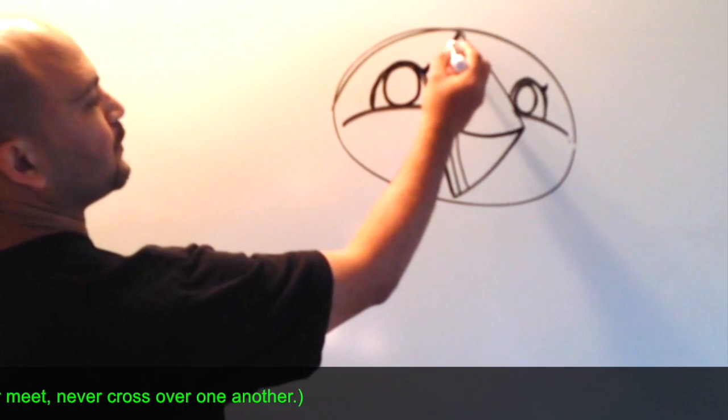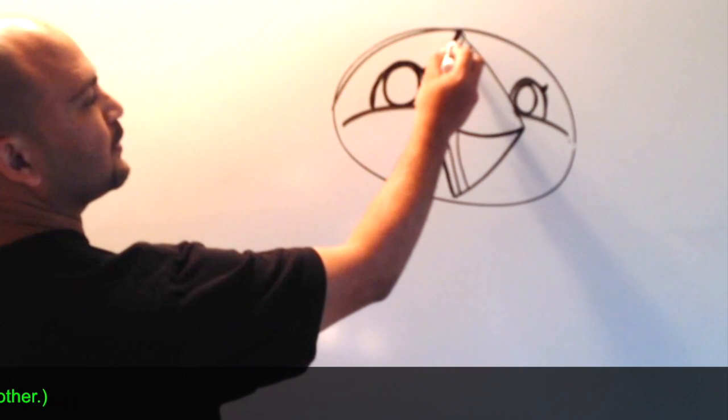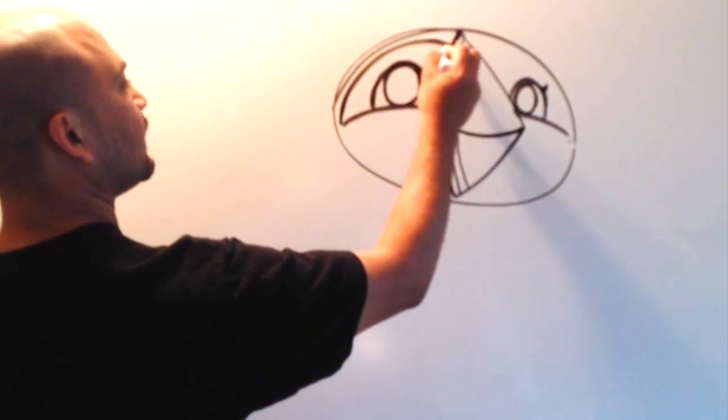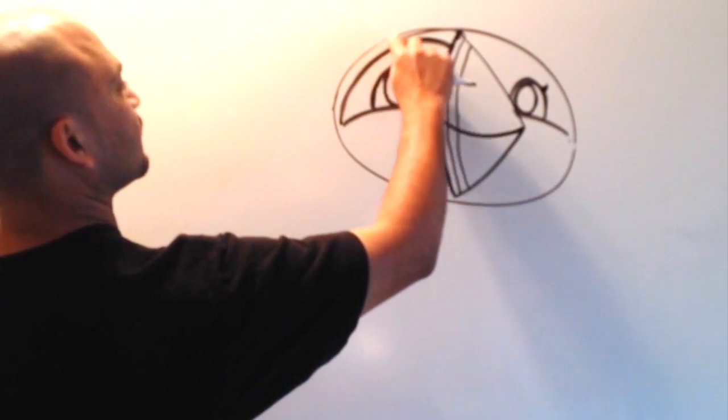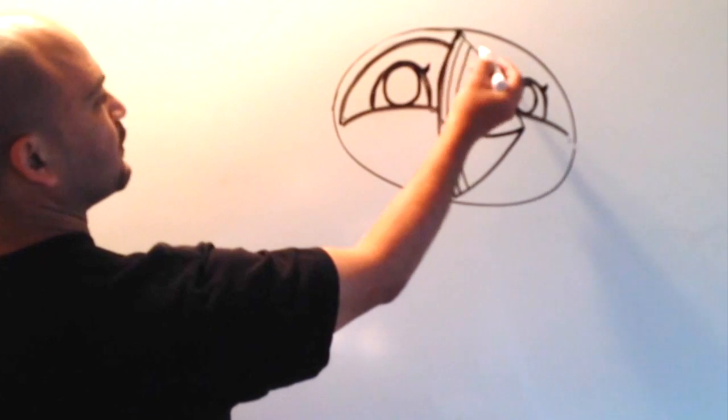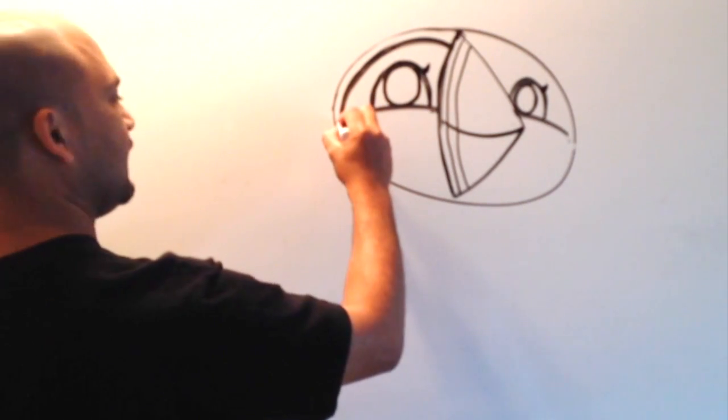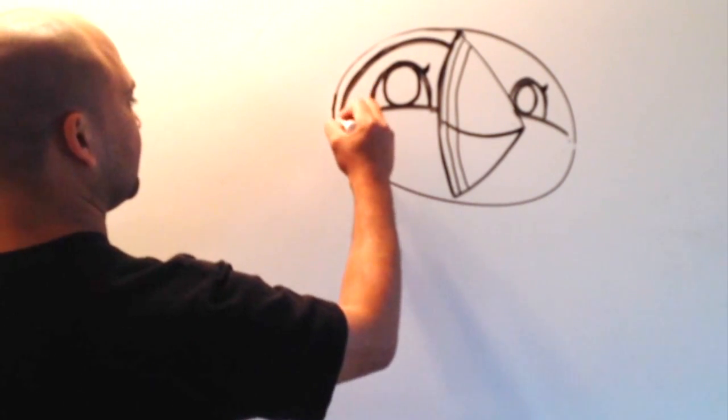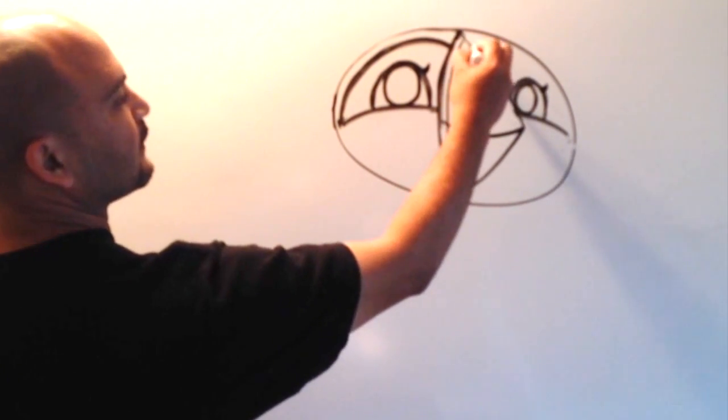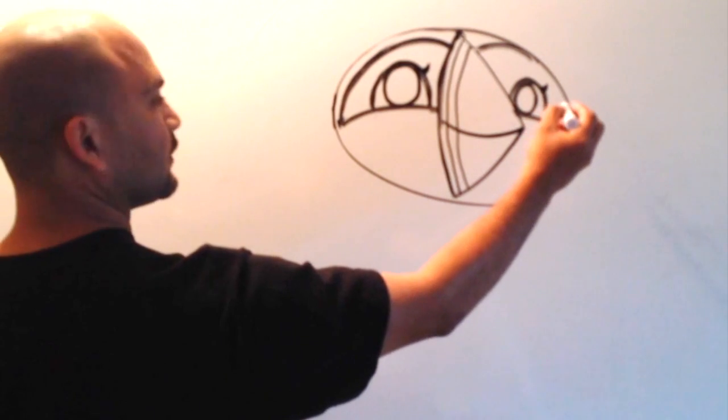Alright, we're going to do the top of the head here. So what we're going to do is, on the very tippy top of the beak here, we're going to go just down a little bit. And we're going to make a curved line. So it's just a big curved line. So we're going to start from the beak, and go around the eye, and down over here to the head. In fact, you can connect it to the head if you like. And we're going to do that on both sides. So on this other side of the beak, we're going to do another curved line.